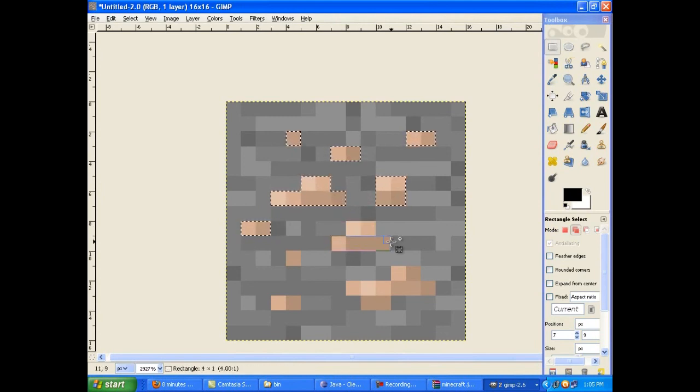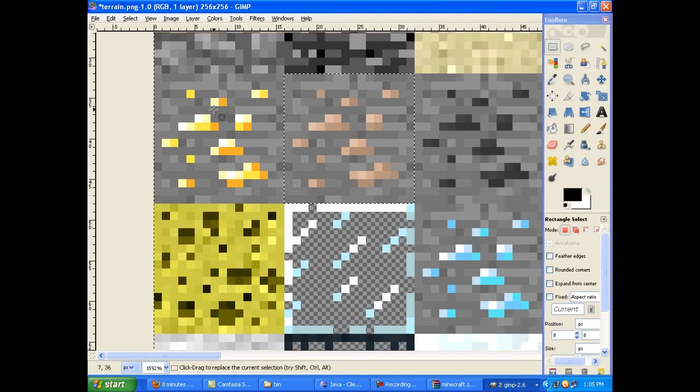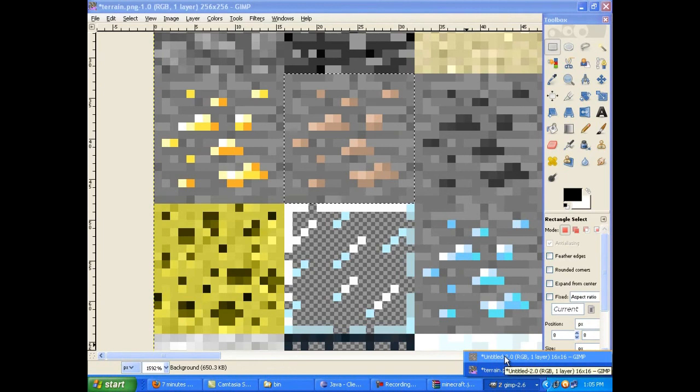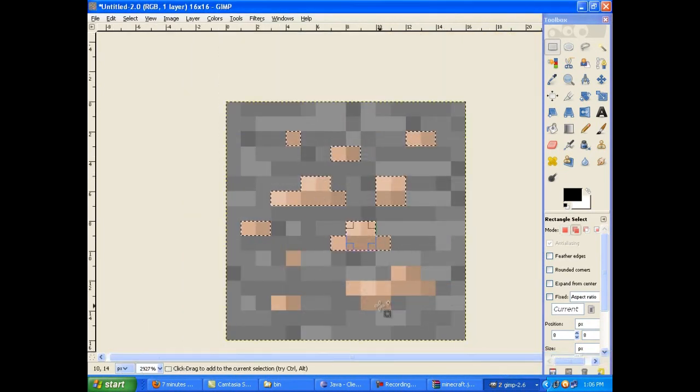And if you think this is a cheap way of doing this, why don't you go ahead and look back at the terrain.png and see that all of these are exactly the same texture: gold, coal, diamond, iron. Exactly the same texture, just these spots right here are recolored. In iron, it's this sort of reddy, irony color. Coal is black, diamond's blue, gold is, well, gold. And so I'm just going to do exactly the same for my blocks.